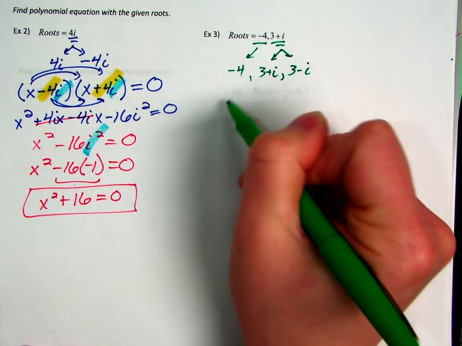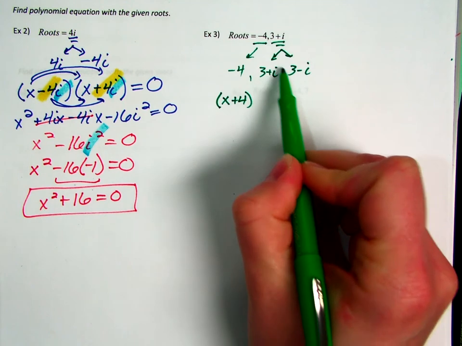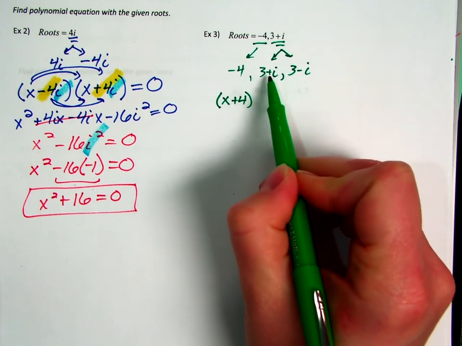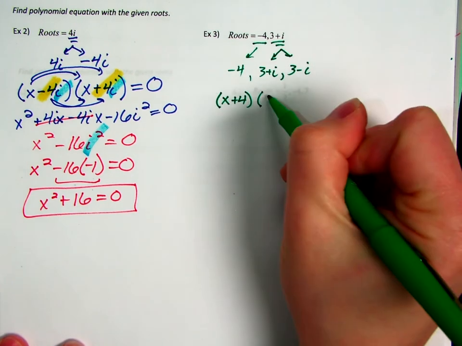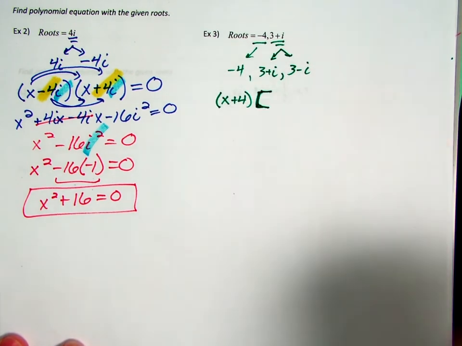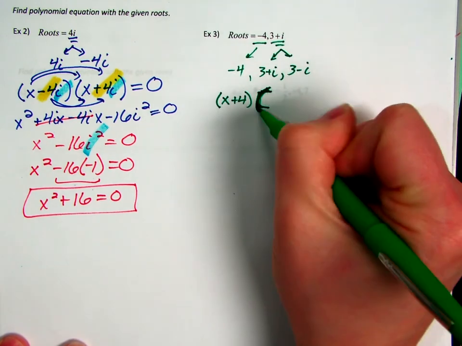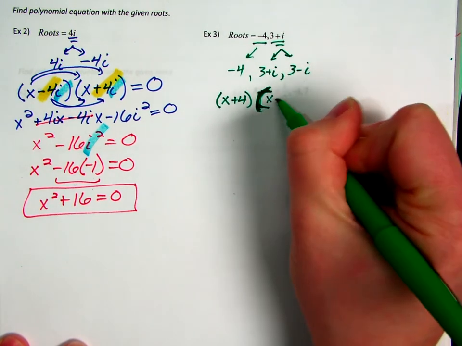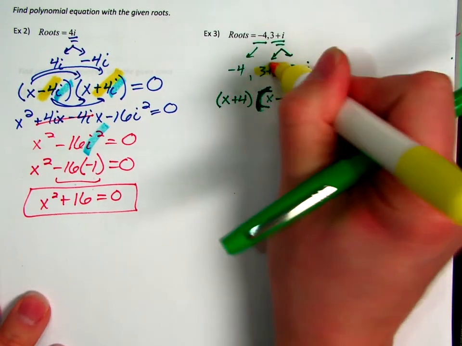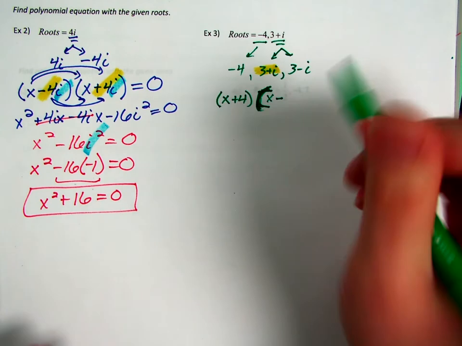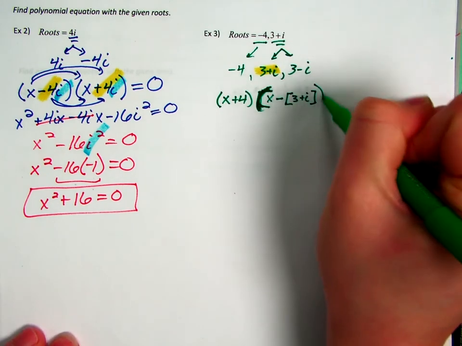achievable. So in order to get negative 4, it'd be x plus 4, because we do the opposite of the negative. Now when we go to do these types of problems, they're a little bit different. We're still going to do minus here, but when you do this, I actually like to make a square bracket. Actually, I'll do the square bracket later. We'll leave this a parenthesis. So it'd be x minus, and then we're not just minusing one of these, we're minusing this entire piece. So since we're minusing that entire number, the 3 plus i, we're going to put that in square brackets.